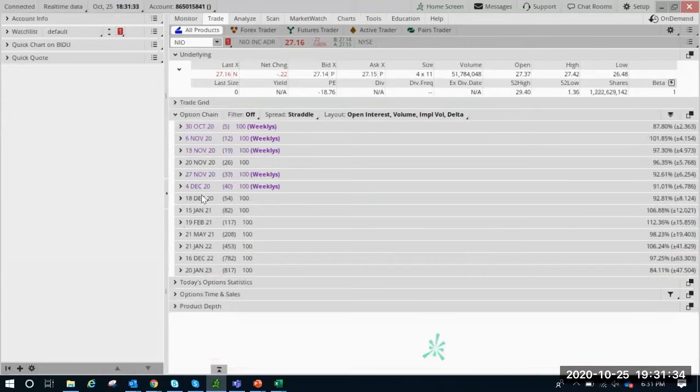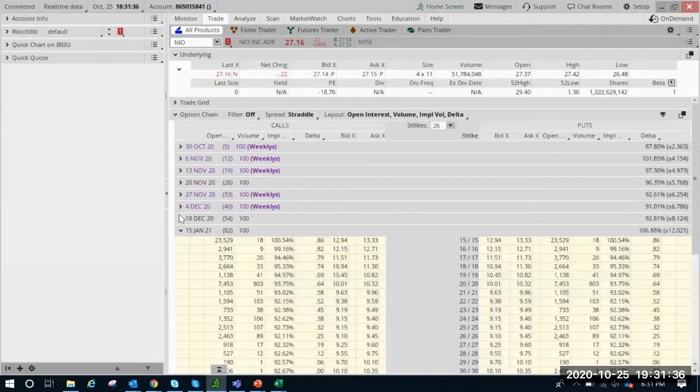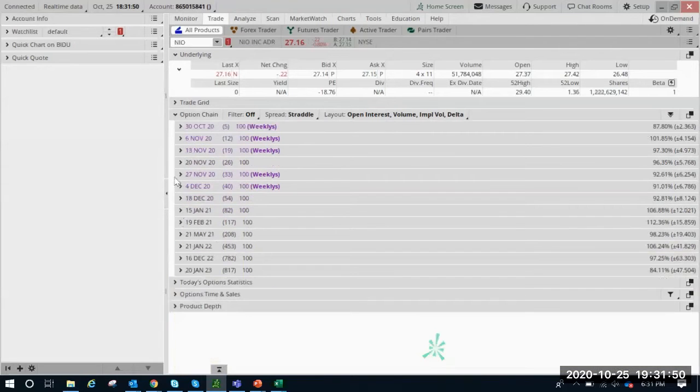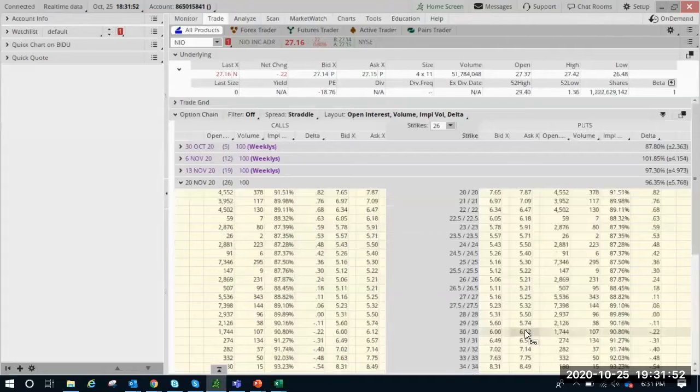You wanted to know if you want to, let's say, hold it till January. So that 27 straddle is also expensive. I think that's 92% volatility. So about 950 for January. See, but there may be 2 earnings falling in there, so they are pricing it accordingly. But 20th November 27 straddle is 5.